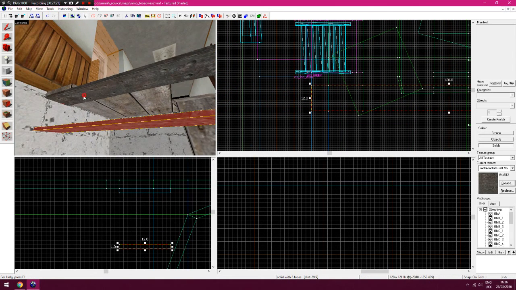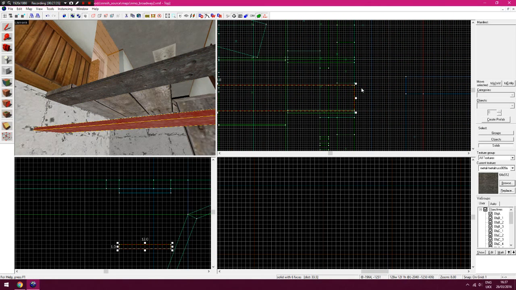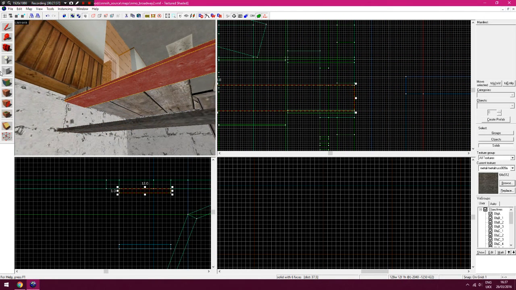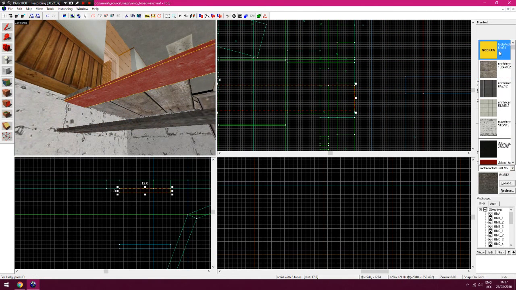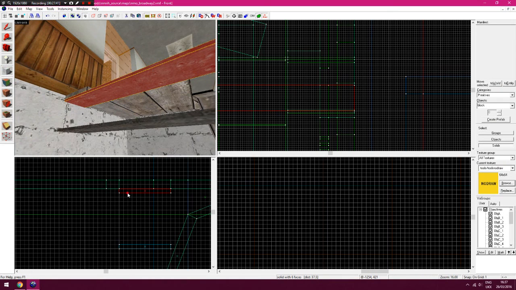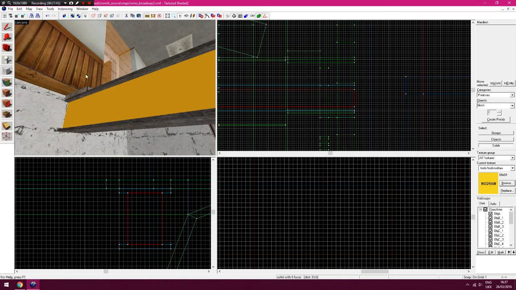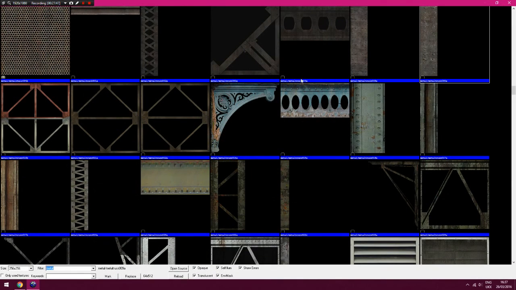Just line it up in that view. See what I did there is, like before, I just checked where the end point is on that, and the wall as well. Move that along, and then just double check the other side, just make sure it's in the right place. Go back to no draw on there. Make that piece there like that, and then I just got to find the texture fitting that gap now.